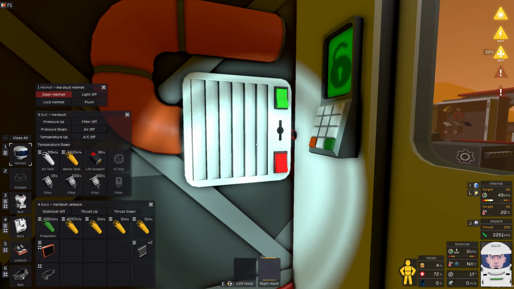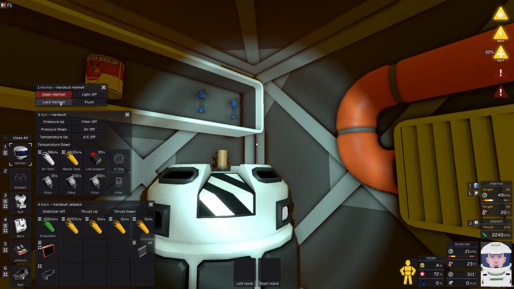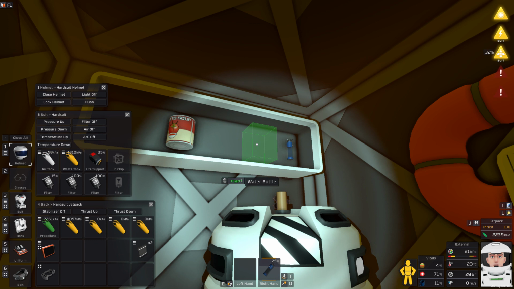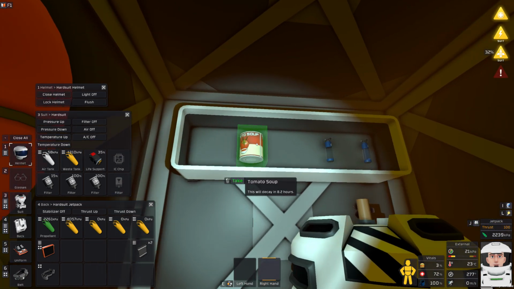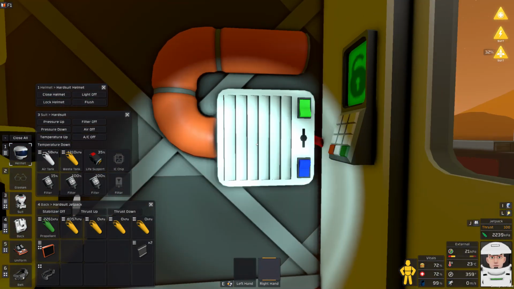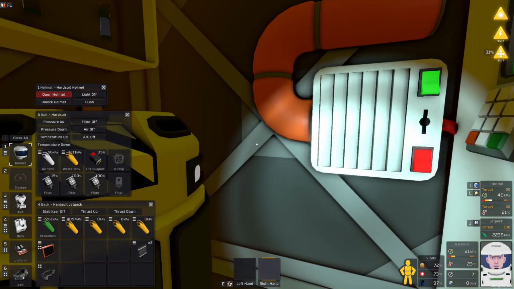It's on. Let's push stuff in. That's turned off. Good. Open helmet. I can breathe. Get some water in me. Thank you. Now get a lot more water in me. Thank you. And a lot more water in me. Cool. And we'll eat a little bit. That's good. Fantastic. Close helmet. Lock helmet. Reverse this thing.